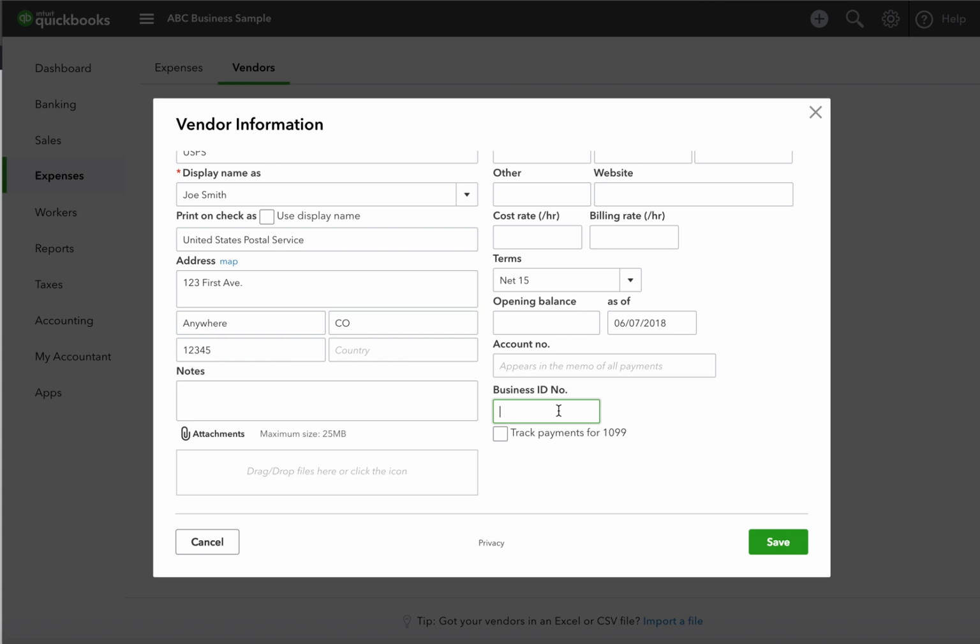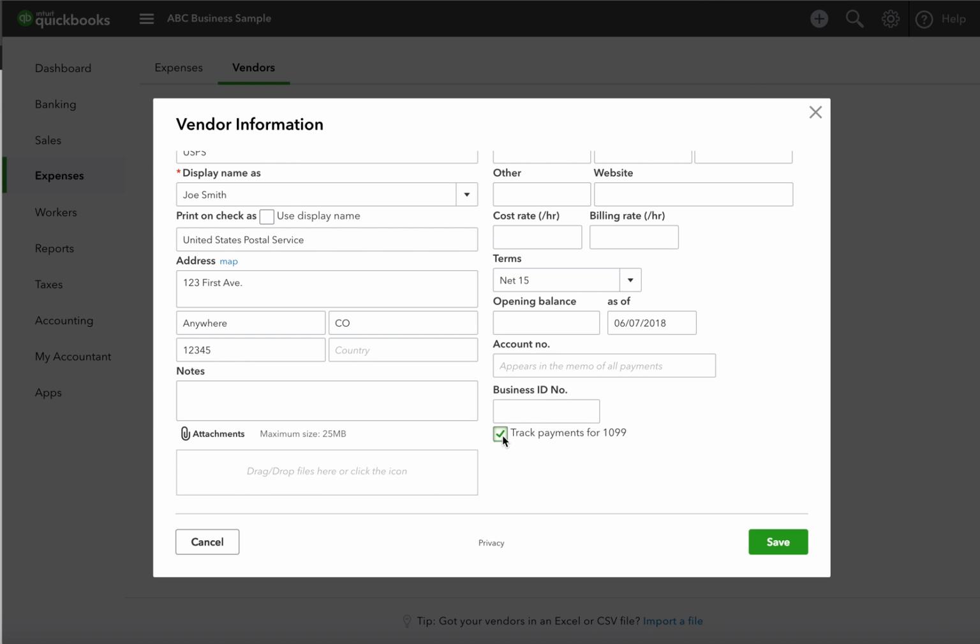So if they sent you a W-9 saying that they're incorporated, then you do not need to do that, but you can still track this information. I suggest you go ahead and enter it when you get the W-9 and track it anyways, because then you're able to pull a whole different report in the long run to see exactly what you paid this vendor. It tracks it for reporting purposes just a little bit differently.